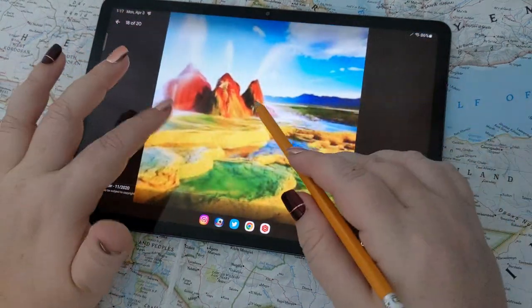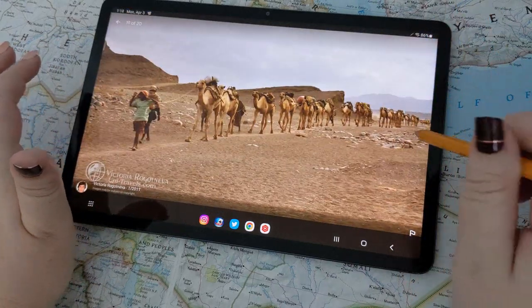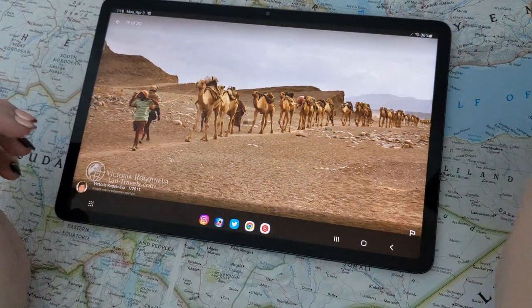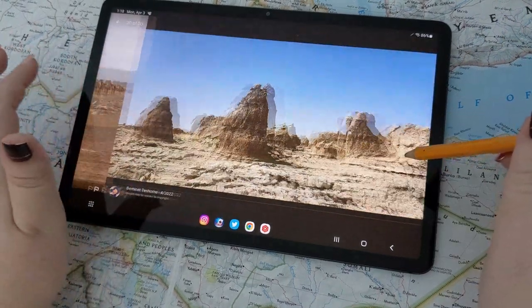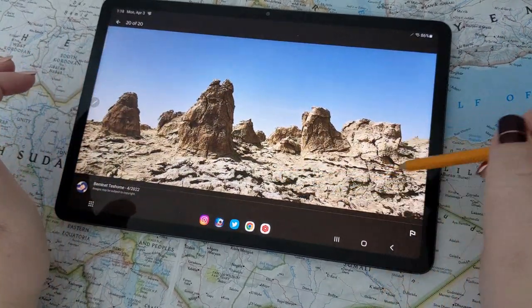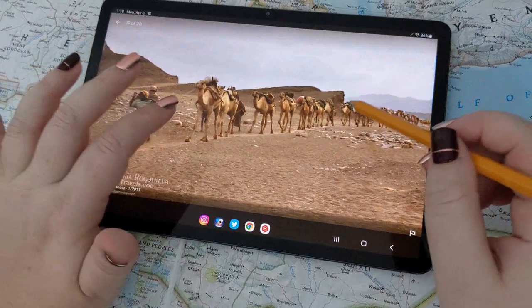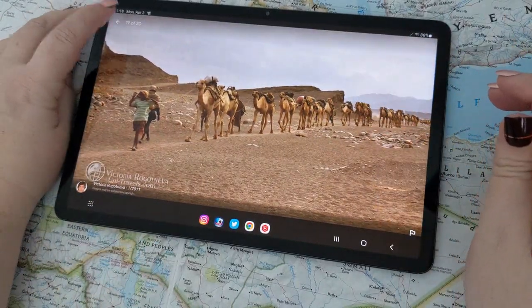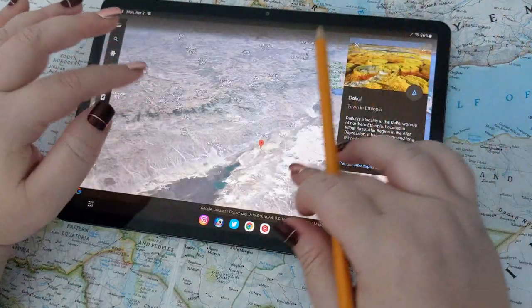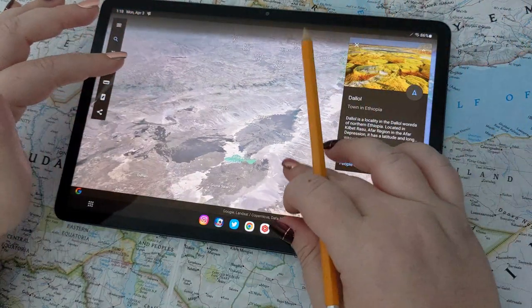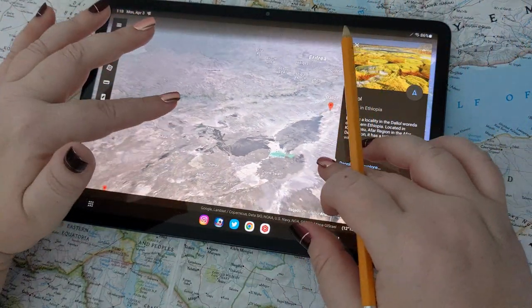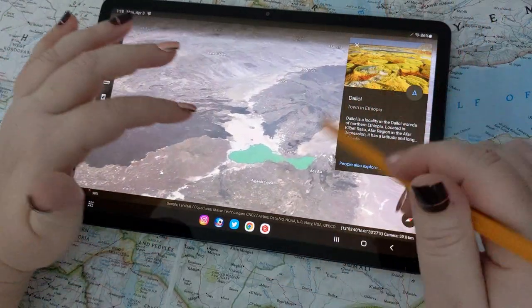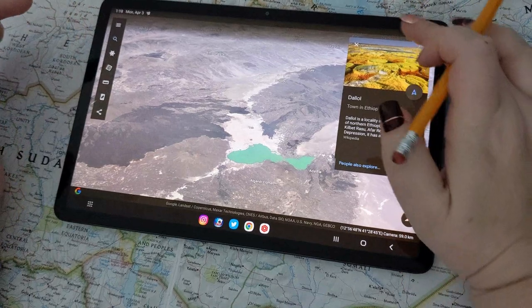Absolutely amazing, the hot springs here. A camel caravan. So there are still people today that go to this area. They harvest the salt off the ground, pack it up on their camels, and ship it out to sell. Still very much happens today. So next I guess we could take a look at the lake. Look how bright it is, right?